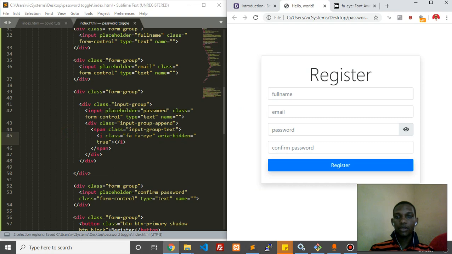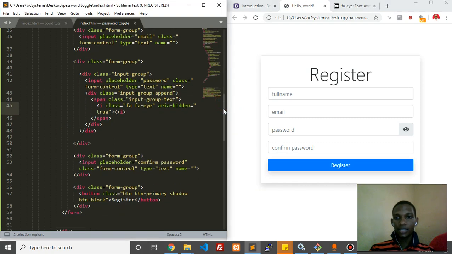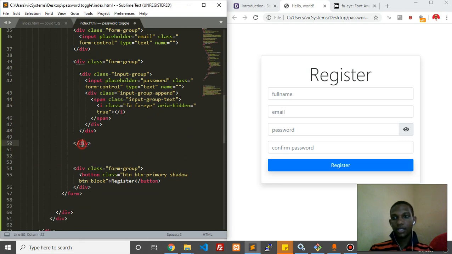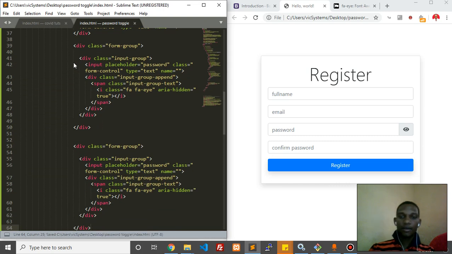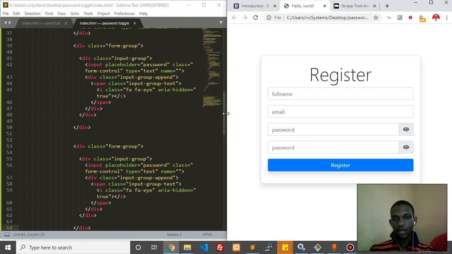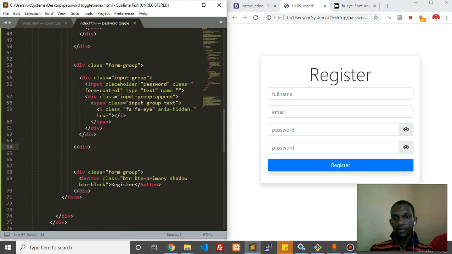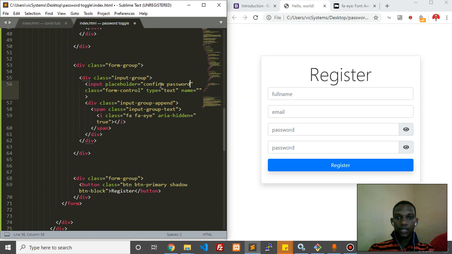Oh, this is looking really good. Instead of me repeating this, I'm just going to copy and paste that particular section. Let's take this out, and repeat this again. Okay, so what do we have? Good. We're going to head into our placeholder and call this Confirm Password. Hope you're enjoying this. All right, there we go.